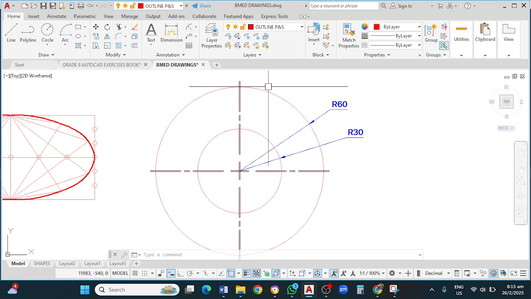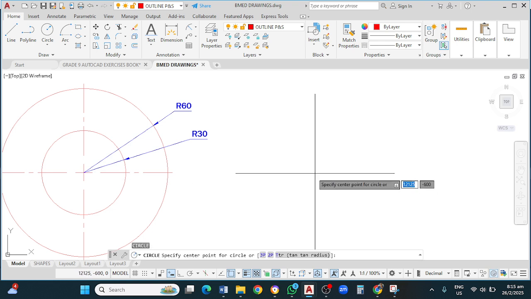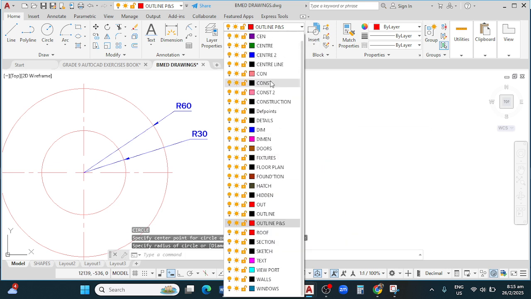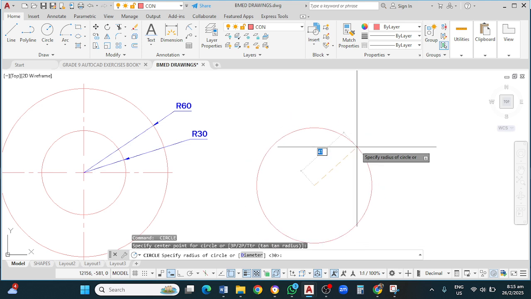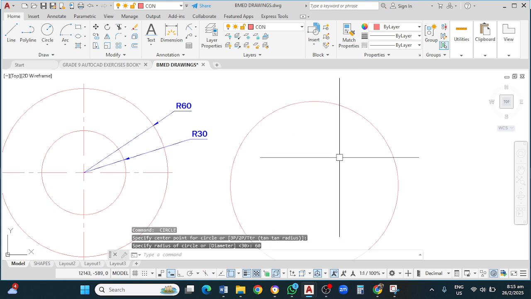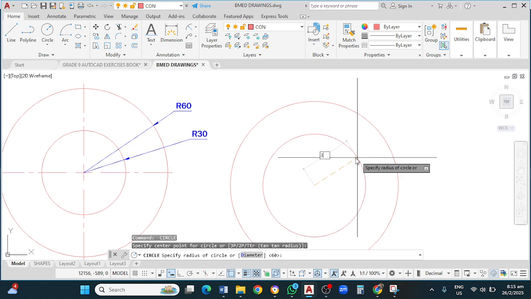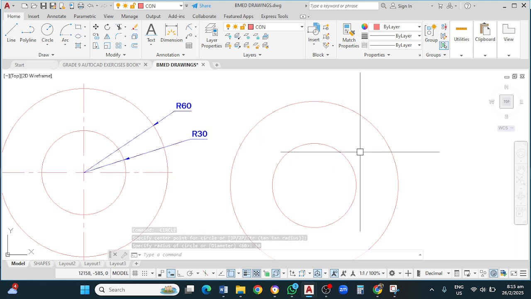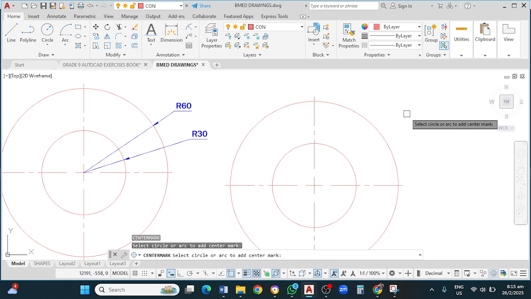So what I did, let me start this over. C for circle, enter, left click. Well, this should have been construction. Let me change that. Left click here. The major axis is 120, so the radius is 60. Enter. Space bar. Move towards this, 30, 30, enter. My next step is to establish the center mark here. So I type C for center mark, then enter. Click here. That is now done.